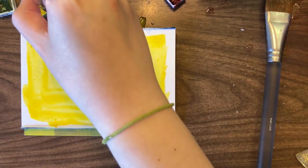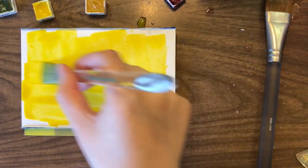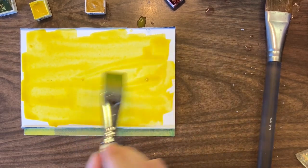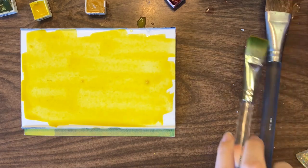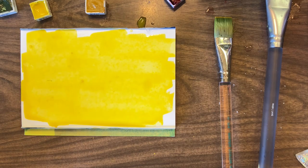Let's see, it's already like settling into the paper. This paper absorbs water so quickly. Like, that could be part of my... This paper could work against me as well. But like, I don't really know what to do in this case. And maybe that's why it's on clearance and there's no information on this product. Maybe it just doesn't work. But I want to find out.